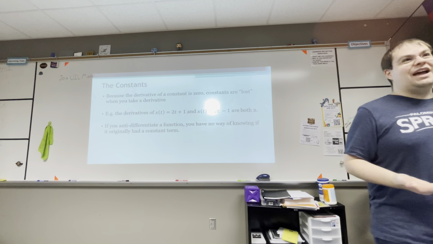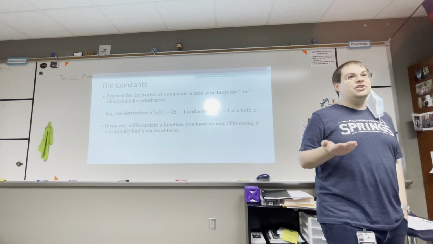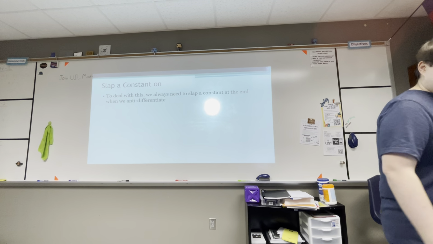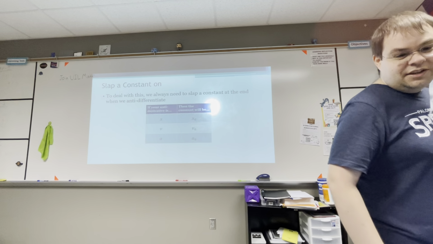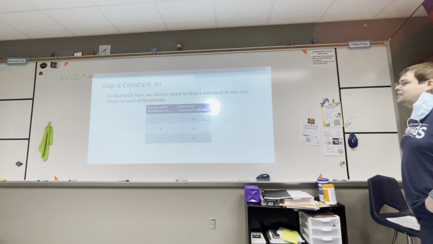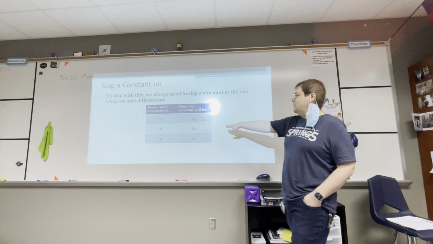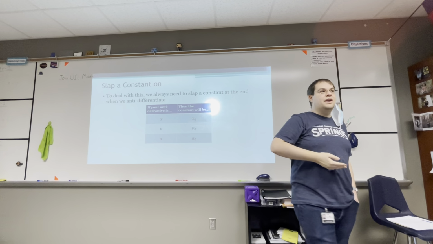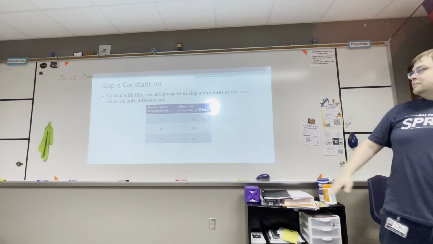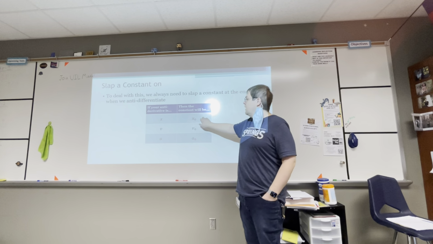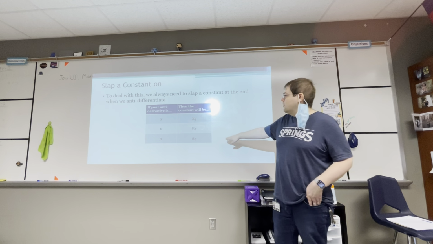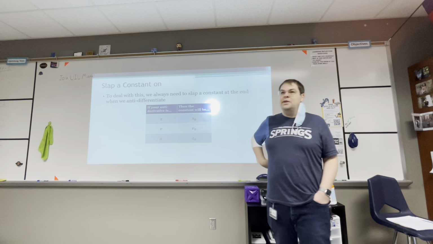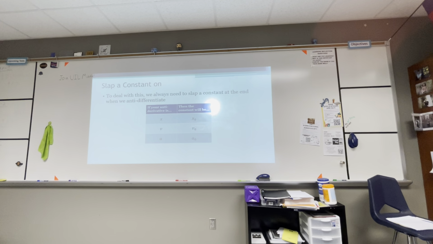So we still have to use that constant somehow, and you guys already actually know what to put. We slap a constant on it. It's basically our very complicated way of doing it. For example, if our antiderivative gives us our position, the constant will be the initial position. So if you're used to putting a C for a constant, all you're doing is putting in x0. If you are anti-deriving to get your velocity function, it would be v0. Same thing for acceleration, it would be a0. You just slap it on the end.